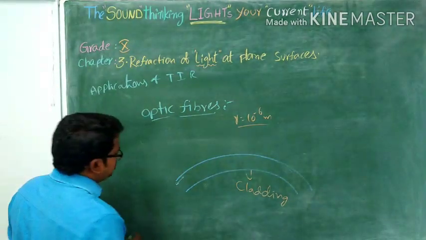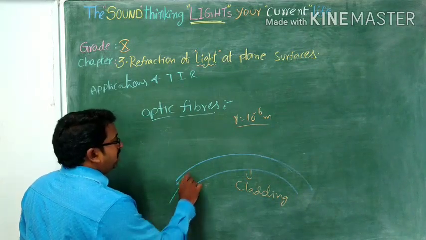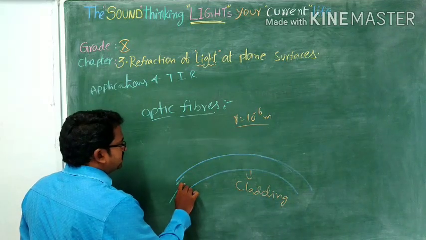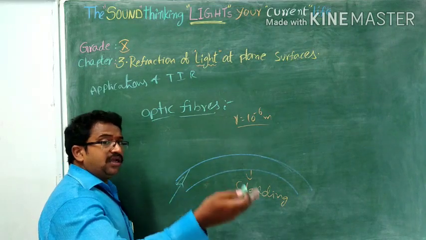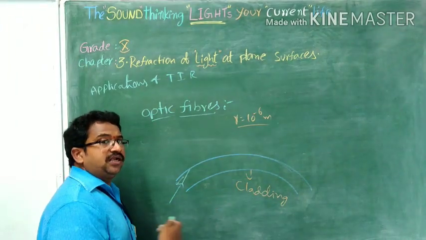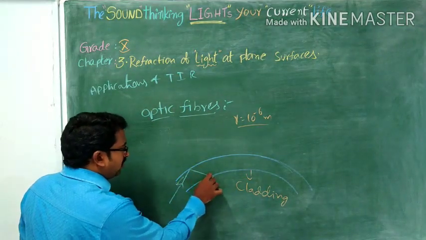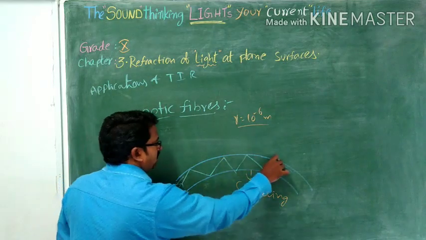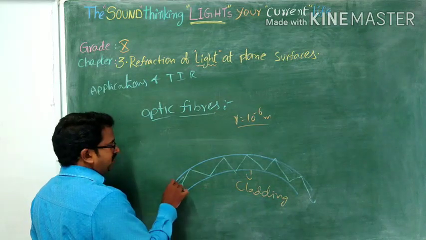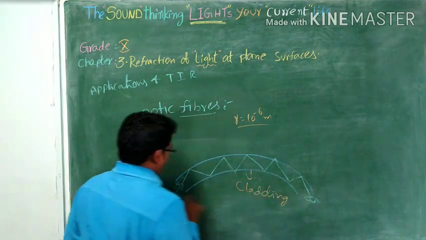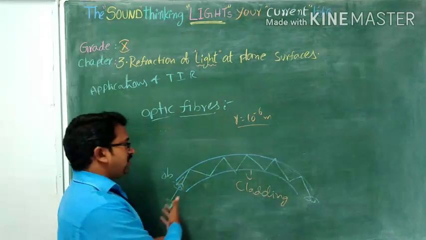As the radius is very small, when you project light, what happens? Because of this small radius, it will touch the wall at an angle more than the critical angle. The incident angle is more than critical, so it enters the same medium again. Again and again it reflects like this, and the information is carried to the outside. Here you can observe the image, here may be the object, and here the image.